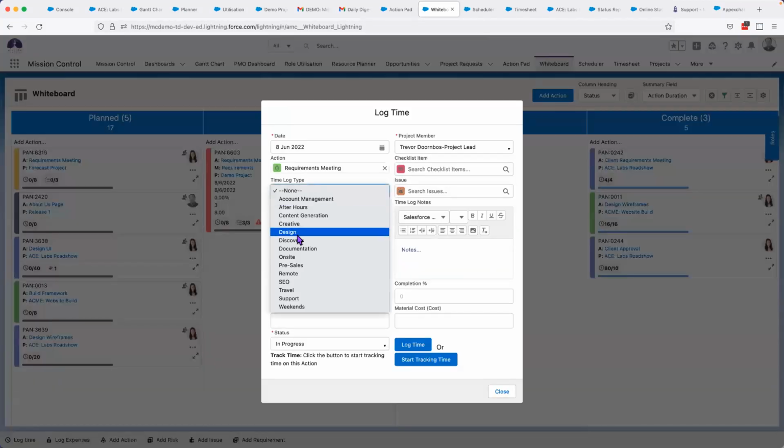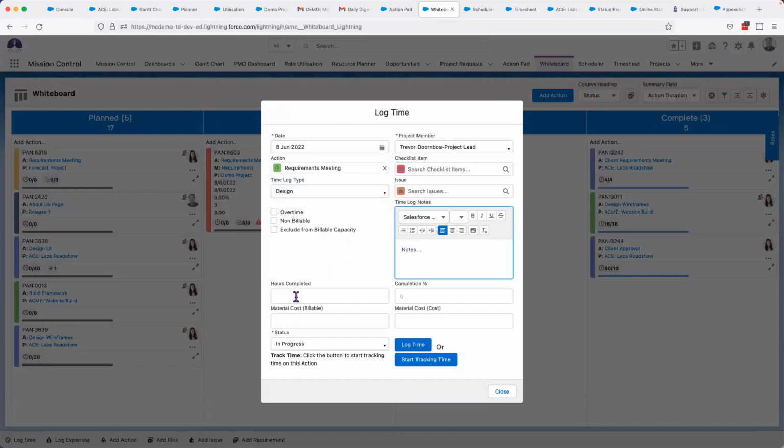So pick list again, if you want to use pick list, any notes you want to add, she's just going to log 8 out of the 8 hours. If you had more or less, obviously it's going to track these actuals against your estimate, so you can report on that real time. And rather than having to log time and then drag it to complete, I'm going to complete it while we're here.